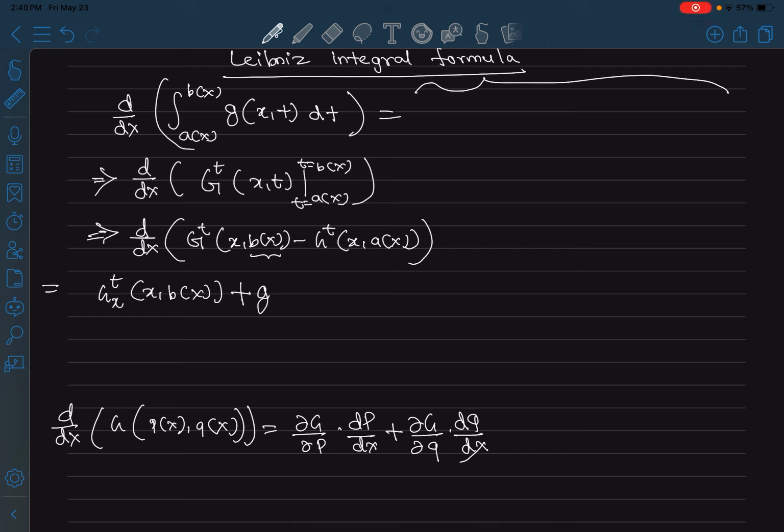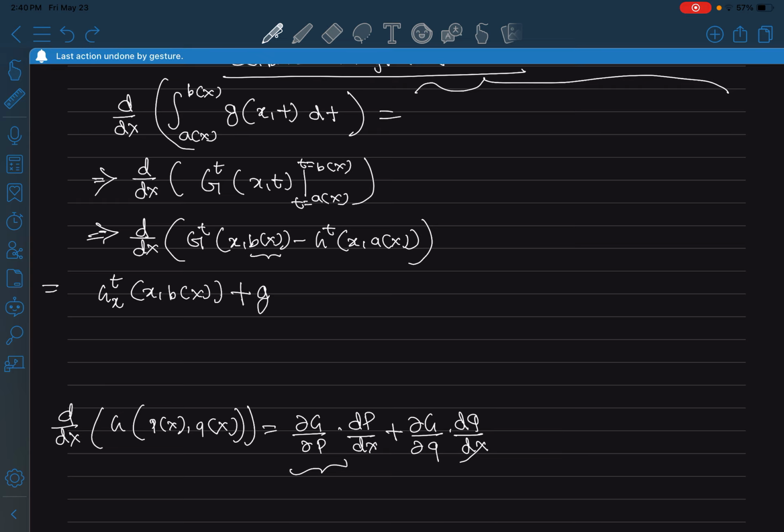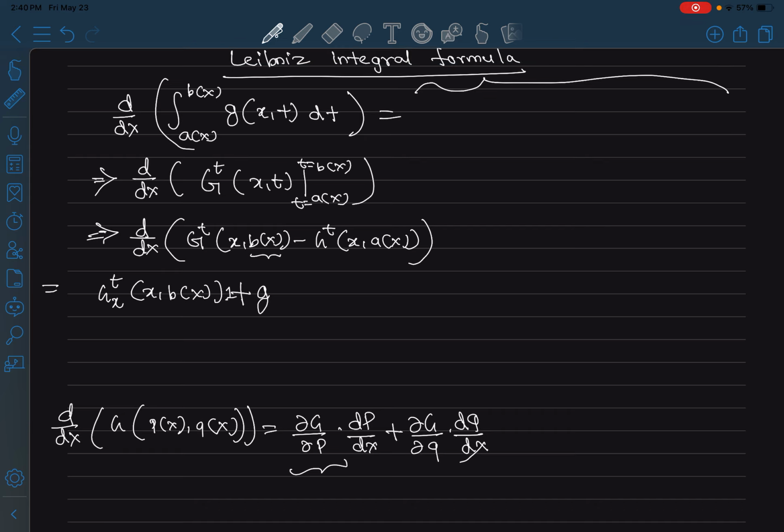And now that you have seen this, it should make more sense. First of all, I'm taking the derivative with respect to x, and this is the first part, right? And then the derivative of x with respect to x is just 1, so that's why I'm not writing anything over here. And now, with respect to q, because this variable is actually just a substitute for t, if I differentiate with respect to b of x, I get the original g of x back, right? And then I will have the derivative of b with respect to x, so that's b prime of x. I think it made more sense now because I gave you the multivariable chain rule.